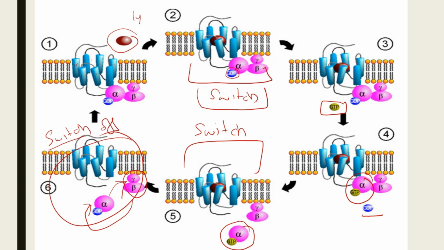So now we have to differentiate between switch off and switch on G protein coupled receptors. So the first phase, in which GDP was combined with the alpha subunit, this state is known as switch off, in which GDP is bound to the alpha subunit. And in fact the second stage, maybe GDP bound, is also a switch off. But in the third state GDP goes and GTP binds to the alpha subunit, and then in the fifth phase that GTP is bound to the alpha subunit and leaves the membrane as a G protein, and in the fifth state we can say that it is the switch on phase of the whole cycle.